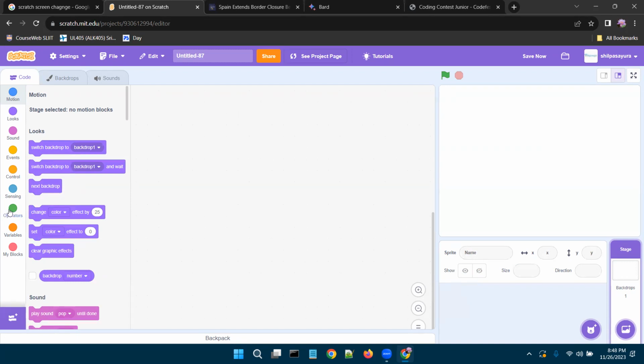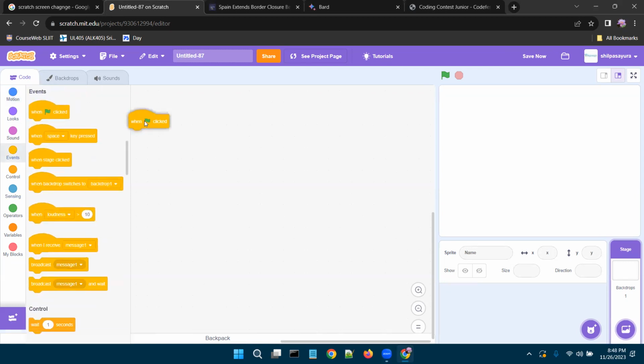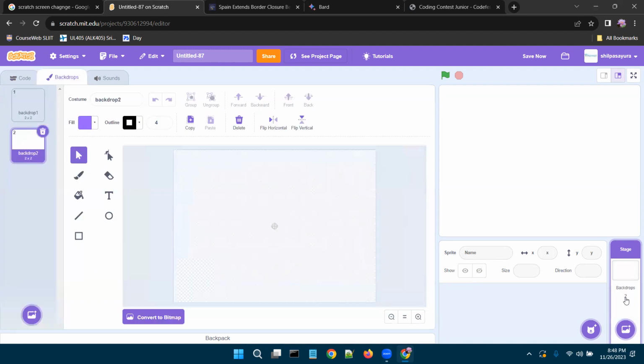You are going to put the stage here, we go to in this one and we say, when clicked, right? When clicked, you create a background, right? You create a background.